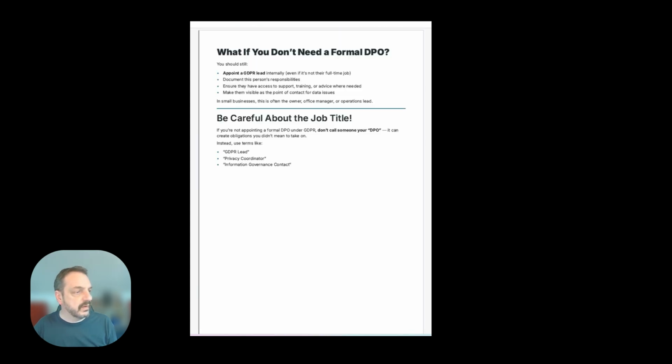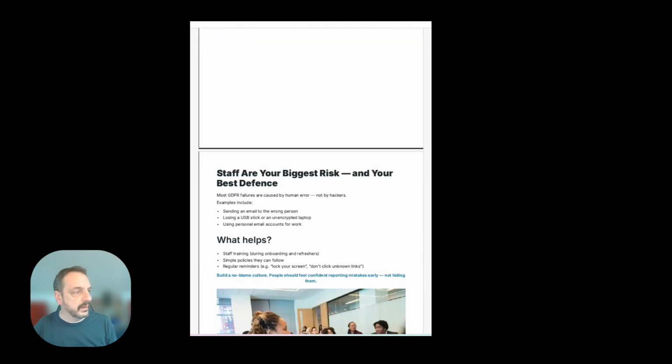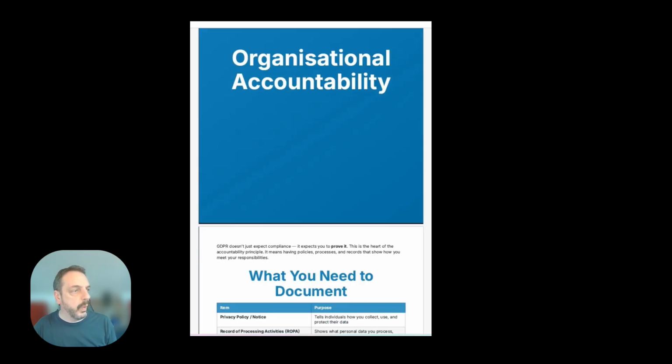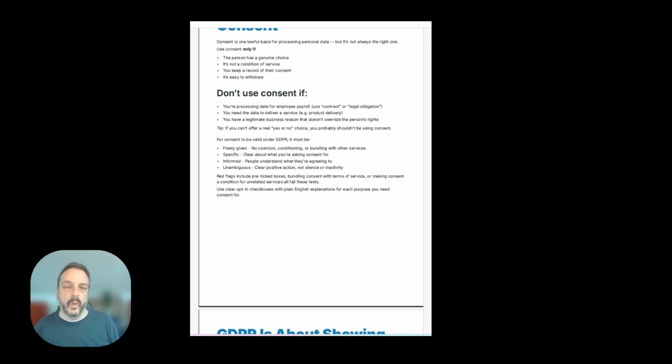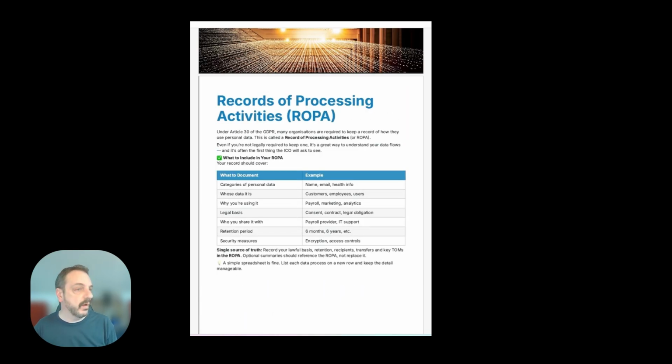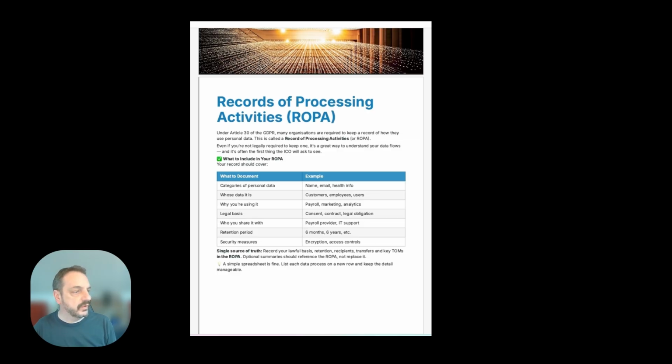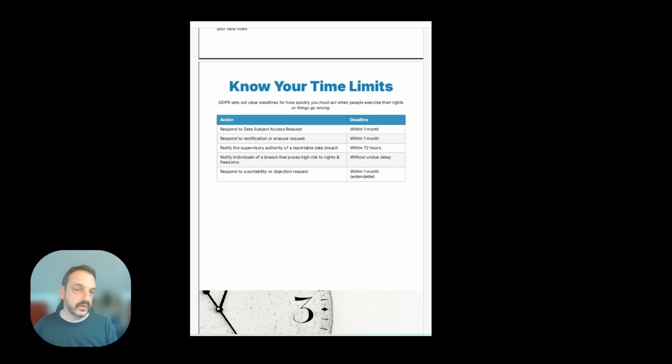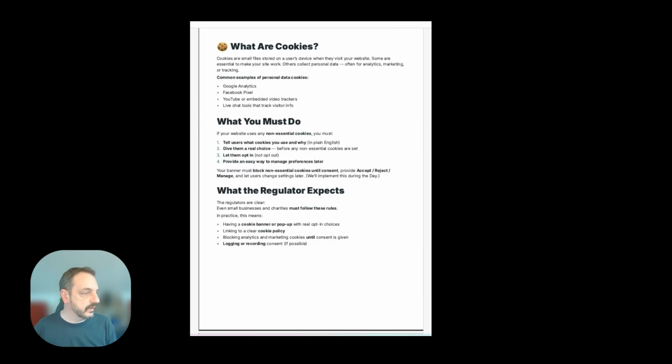And there's other things here about organizational accountability and what the auditors might look for if somebody comes and looks at your GDPR from the regulatory body, either within the UK or within the EU. So there's quite a lot of information there for you to go through, and it tries to keep it light so you can read it pretty quickly and easily.